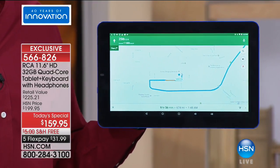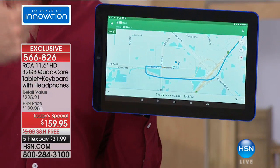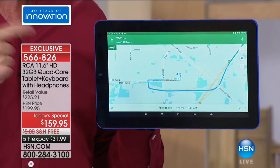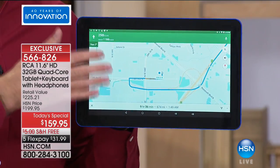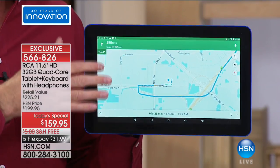On HSN.com, buying a five, six, or seven-inch GPS is about the same price as buying this tablet — 11.6 inches — which is not just a GPS. It also plays all your movies, gets you your email, full Wi-Fi, access to over a million games and apps on the Google Play Store, and so much more. When you start looking at everything built in and how much you can do, it makes it a really easy decision.